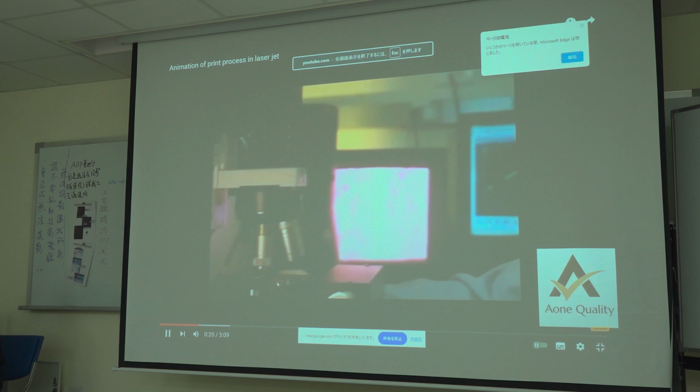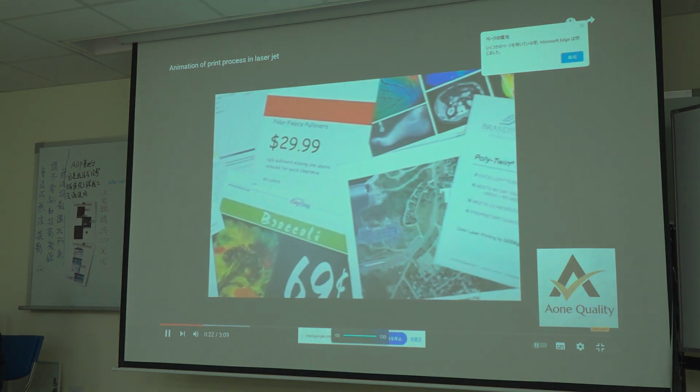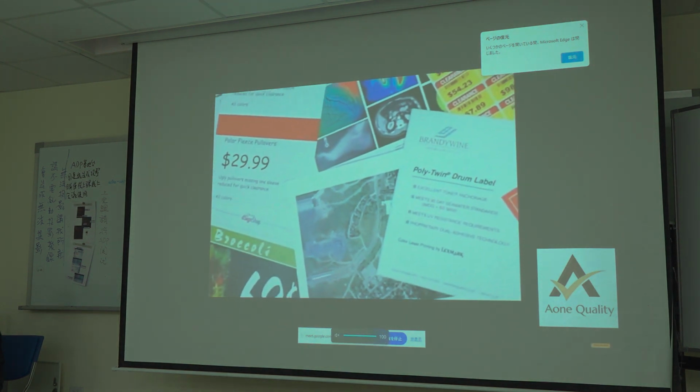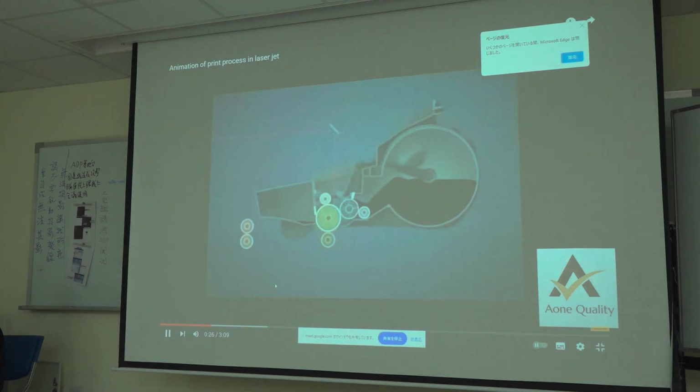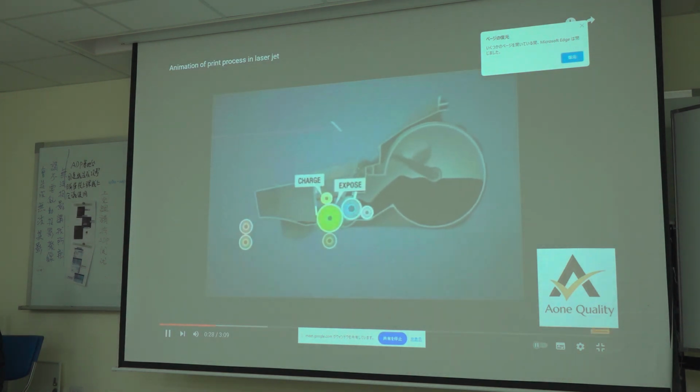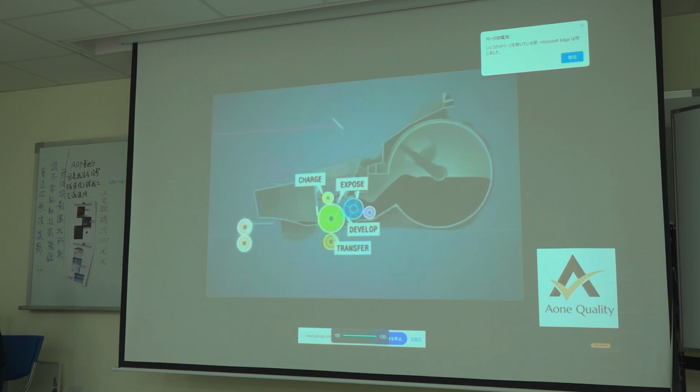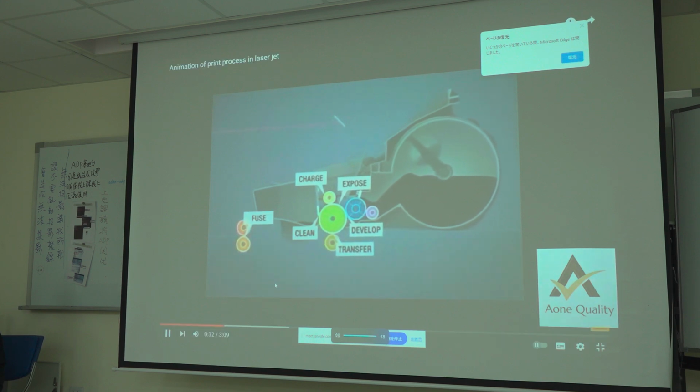Can I make a sound here? I need to know my speaker first. How about the microphone?